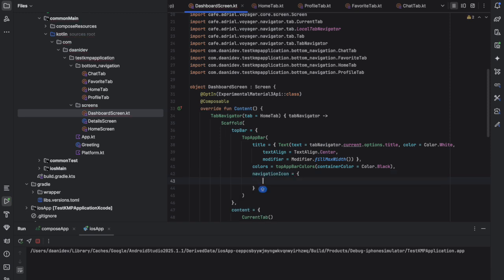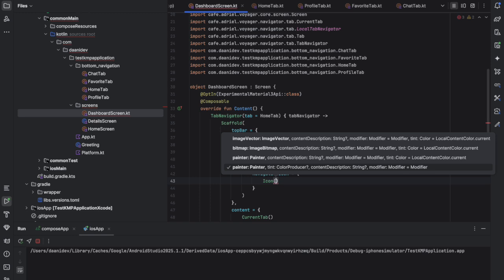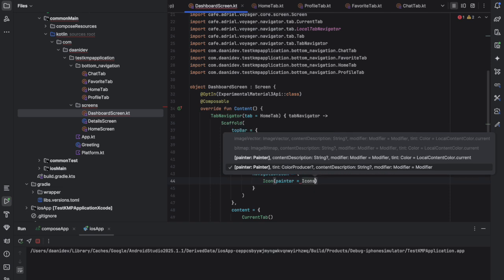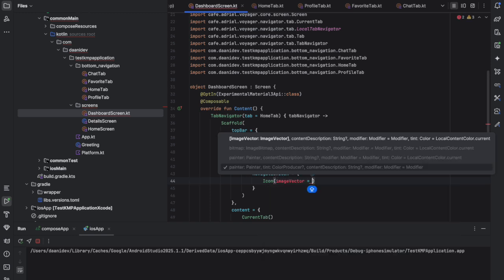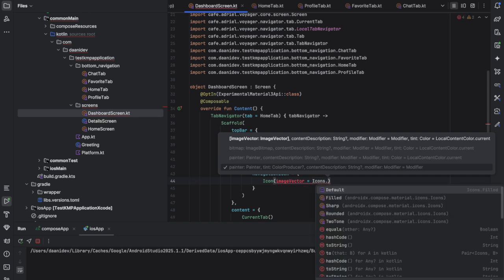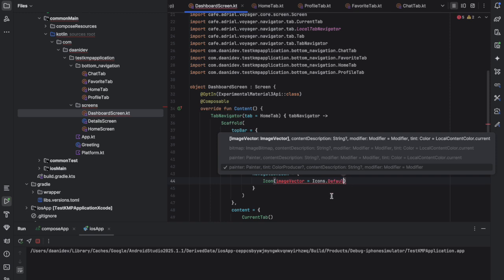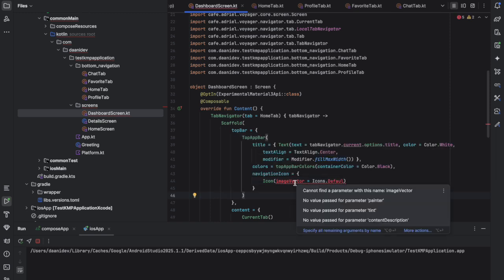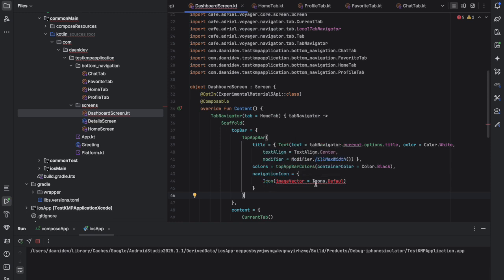Navigation icon. Let's see, Icons dot Filled, image vector, sorry. I have imported the painter, so let's move this.